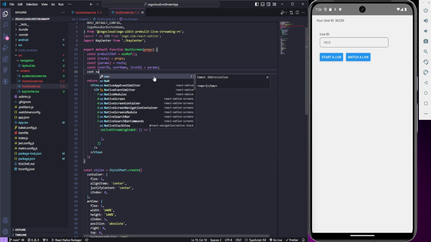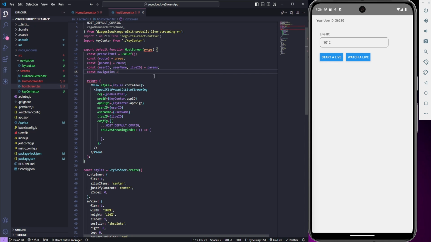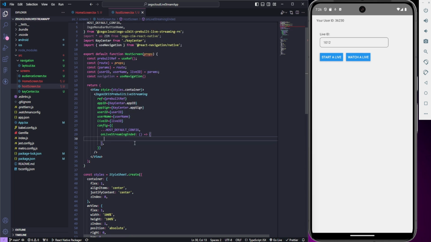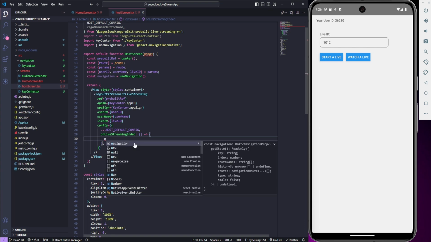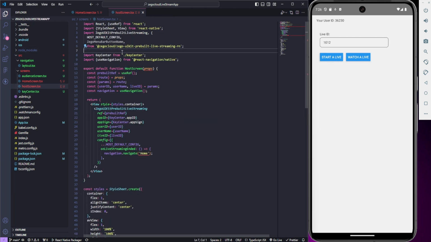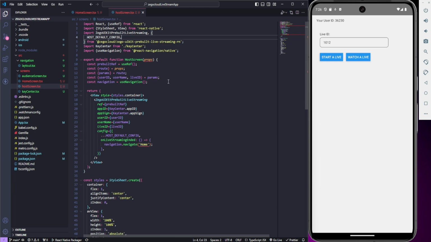So let's do const navigation equals useNavigation. If we end the live stream, let's do navigation.navigate to our home page. Okay, so we don't need this one as well.